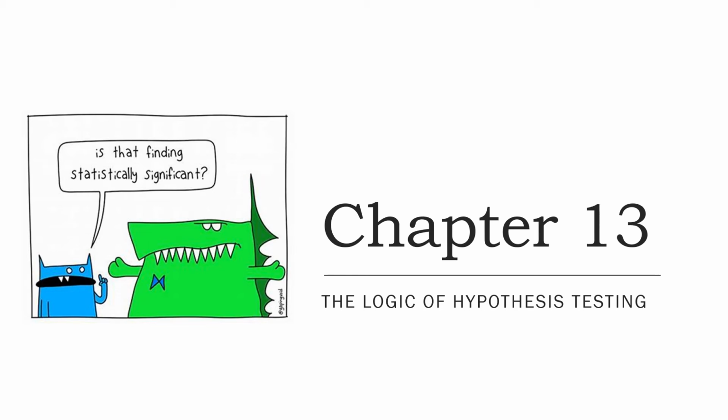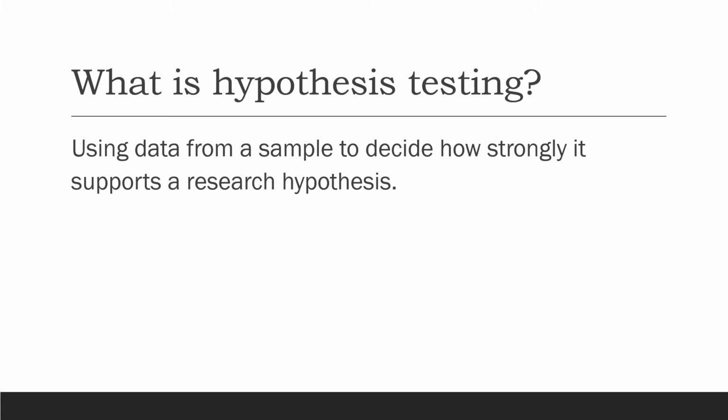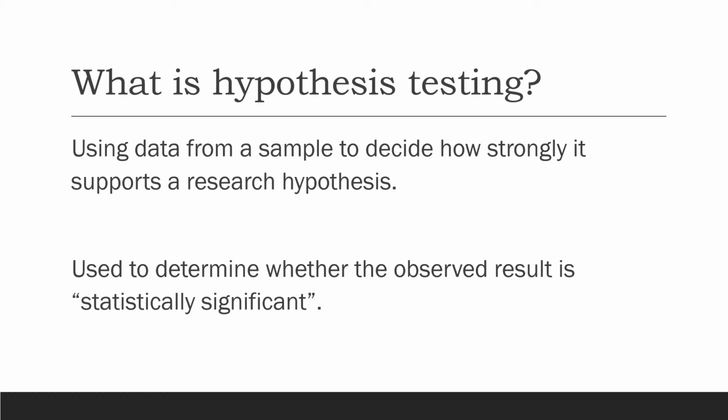We're going to take a look at Chapter 13, which introduces the logic of hypothesis testing. So first of all, what is hypothesis testing? Hypothesis testing is using data from a sample to decide how strongly it supports a research hypothesis. It's used to determine whether the observed result from the sample is statistically significant.